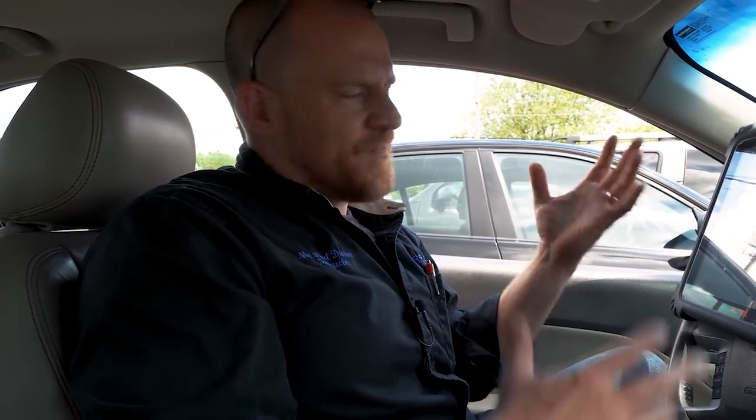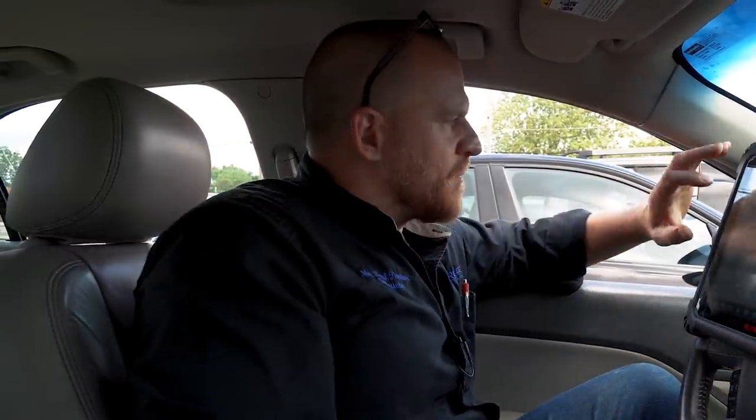So what's that tell us about the output side of the system? Computer controls a relay, relay controls the clutch. How's the computer? How's the wiring? How's the relay? How's the clutch? If I can bidirectionally turn this AC compressor on with the scan tool, it's all good. So our problem's on the input side. On this system, there is no input directly; it's a communication between two modules. So that's where we are.